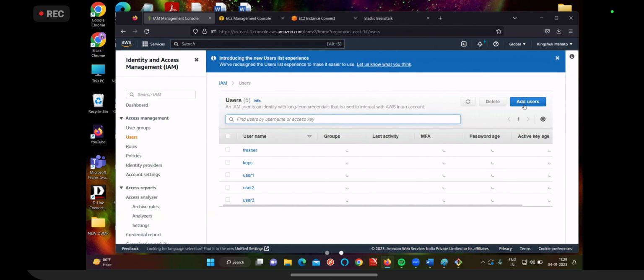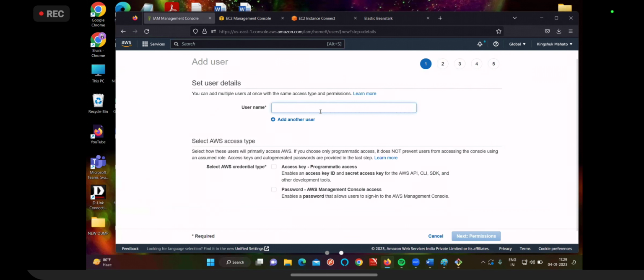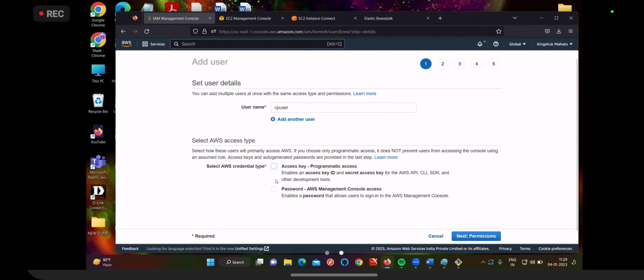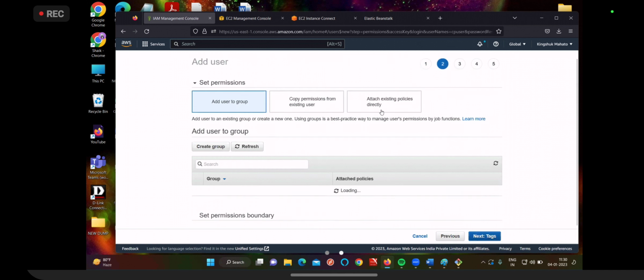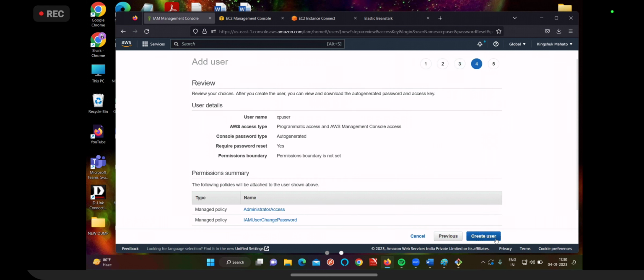Go for the user, create a user called code pipeline user, shortcut as CP user. I'm going to give what type of permission here? Give it to here. That's it.